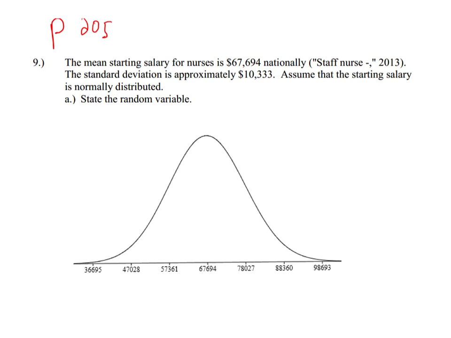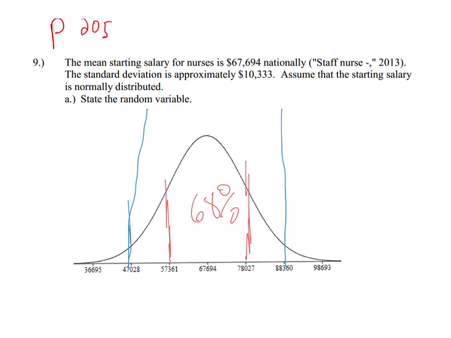I use the applet to do this so you could read it, instead of having to deal with my writing. And this is plus or minus 1 standard deviation. Remember, 68% of the distribution of salaries fall within that range. That's plus or minus 2 standard deviations. That's 95% of the salaries will fall within that range.